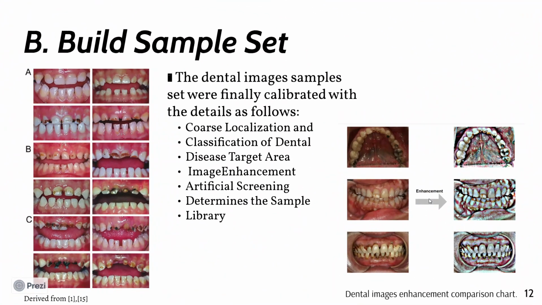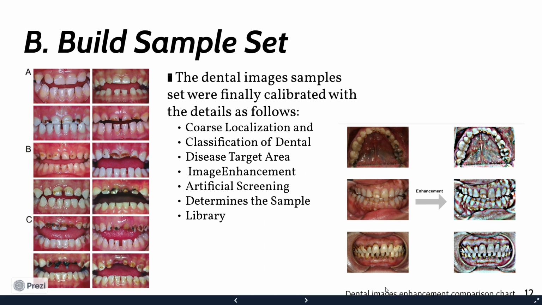Build sample set. Now a data set is an utmost requirement for a deep learning device or an IoT device. Why is that? How else would a device, a machine, identify what the problem is unless it's trained to do so? It's not human, it's not a doctor. After all, a machine works according to our fancy. We tell it what to do, it does it. If we don't, it can't. So first step in doing that is building a data set.